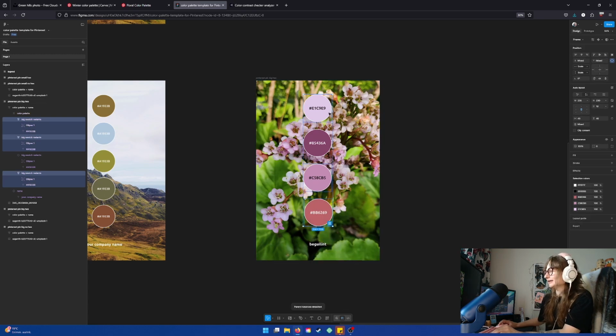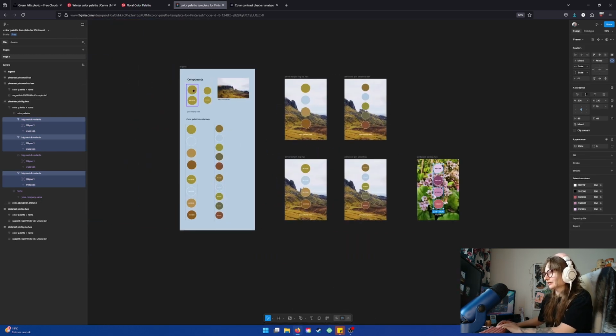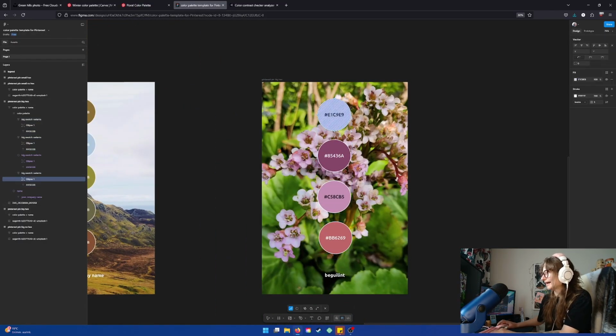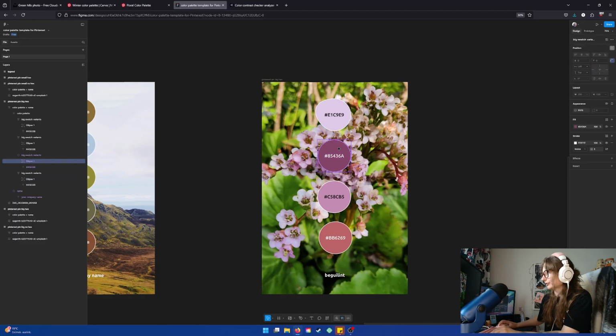So that way it won't be attached to our main component anymore. And then when you click and select the ellipse, you can actually change the shape.